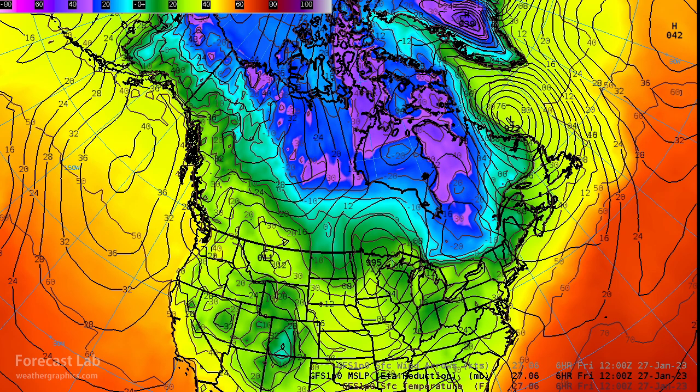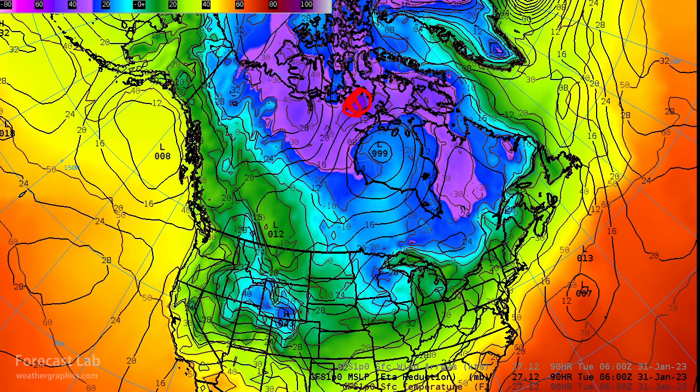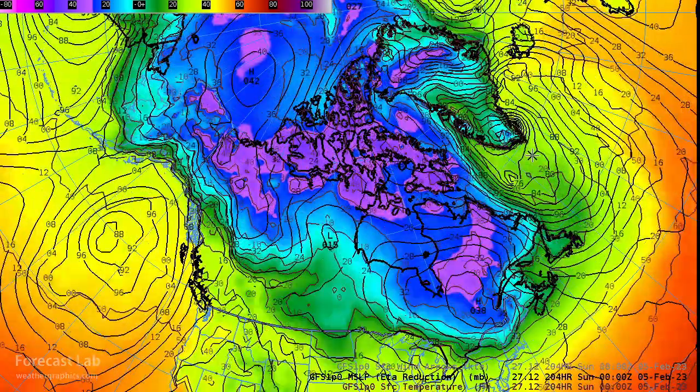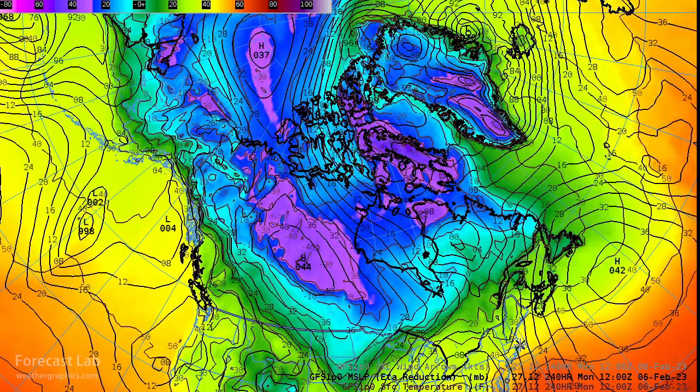Let's look at surface temperatures over northern Canada — lots of minus 40s, with the scale in Fahrenheit. You can kind of track the development of some of these arctic air masses going forward. Briefly around Tuesday or Wednesday, there's the appearance of some minus 50 temperatures up there, but it doesn't look like that comes far south. Most of it spreads down into Ontario, the Great Lakes, and Quebec — there's a region of minus 40 north of Montreal. The arctic air is going to be taking a track more to the east rather than down into the US, so for those of you who hate cold weather, this is probably a blessing.